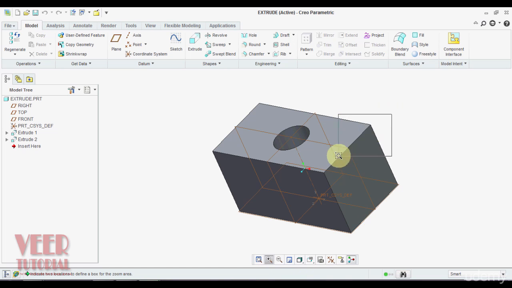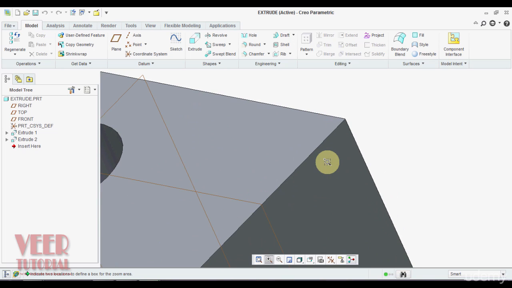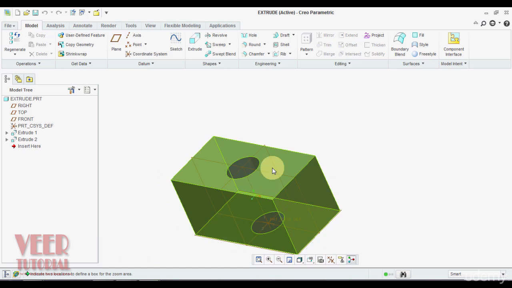Just like I select this area by holding down the left click of the mouse, and now leave the key. Then it will automatically zoom in on that particular area. To zoom out, just like this, zoom out here. So this way we use the zoom in and zoom out feature.